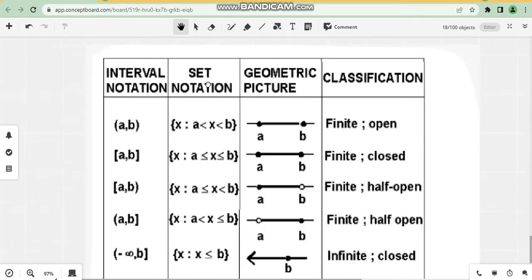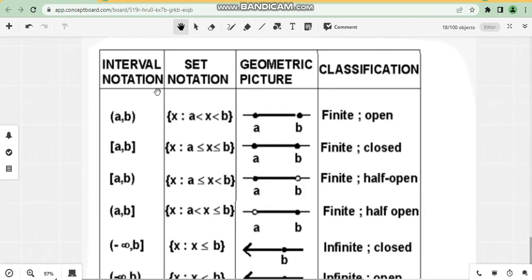Now we will see the chart that is mentioned in the book, like interval notation in variable form. A and B can be any number, यहाँ पर A और B कोई भी नंबर हो सकता है. अब देखें यहाँ पर A और B के साथ कौन सी ब्रैकेट है, कर्ली ब्रैकेट है, यानी कि ये फाइनाइट पॉइंट है, A is less than X, X is less than B. So that's why they made a circle on A and a circle on B and they draw a line from it.